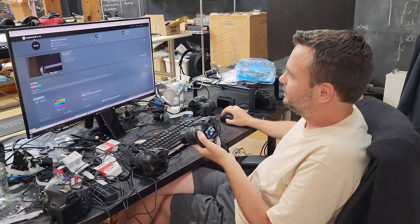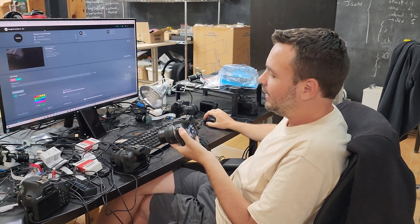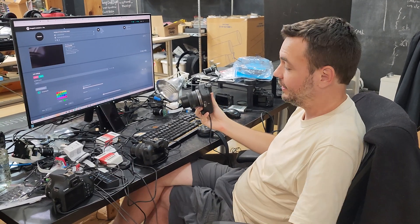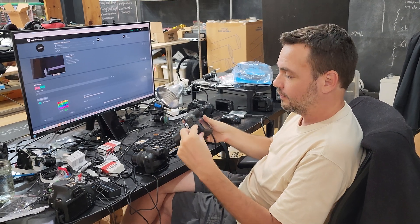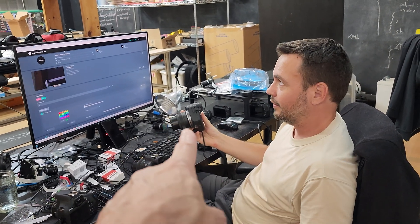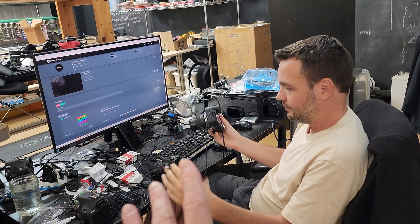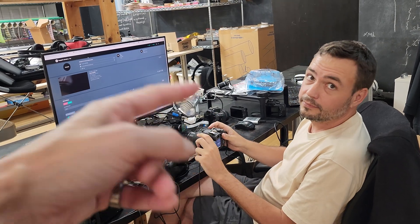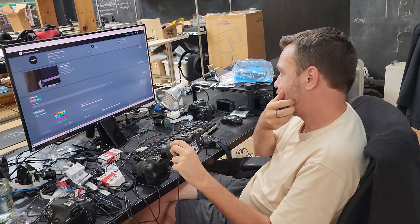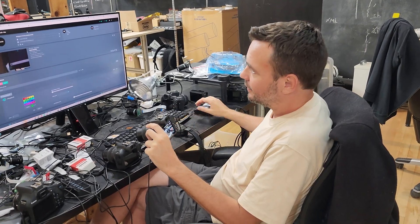It's pretty much the best we've ever tested — similar to the R50 when triggered via USB. But it's way more precise when using the other cable, and we can do that because there's a socket not available on the R50. That's a great bonus. This camera is currently $699 US, and with analog triggering it's more precise than the SL3 with analog or USB — 0.5 milliseconds, which is great.